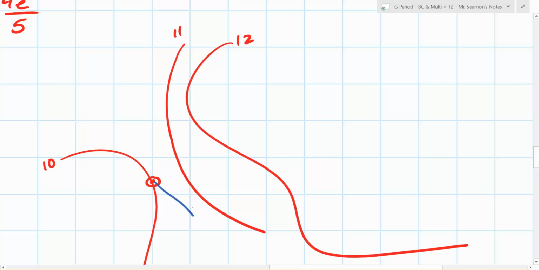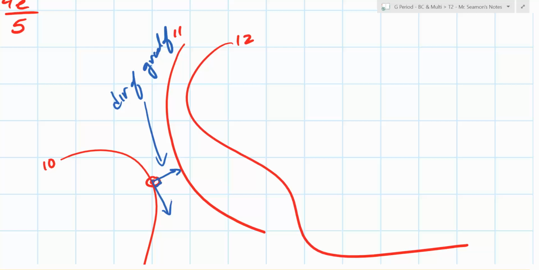So is it going to go like this? No. Where's it going to go? Perpendicular. It's going to point in the shortest path to the next contour line. That right there is the direction of the grad f. So what does it tell you? So this right here, if this is 90 degrees, what's the rate of change if you're tangent to this contour? Assuming that that's 0. Largest, 0, 0, smallest. The steepest rate of change.